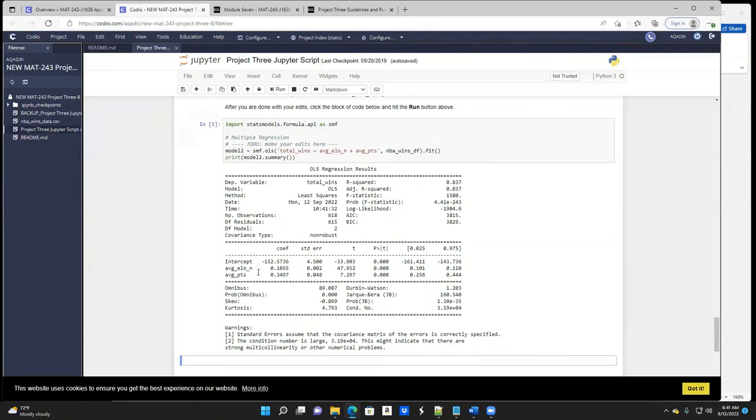Okay. So for example, the intercept for the model is -152.5736. The coefficient for average ELO in the model is 0.1055. The coefficient for average points is 0.3497. Okay. So this will help you write the equation.